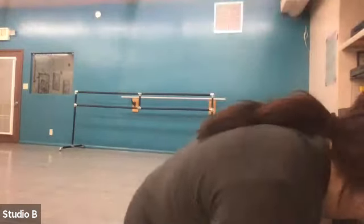Can someone raise their hand and I'll unmute you? And I want you to tell me what are the things that we need to focus on when we're doing pirouettes and balances. Olivia, go ahead and unmute yourself. Their strong arms, always on relevé except for the tendu and plié, and yeah. Good. Does anyone have any other things they want to add? Ayla, do you have any other things? Do you have any other things that we need to think about when we're doing pirouettes? No? Jade, do you have anything else to add? I can think of a few more things. Sienna, Abby, Ava, no? Does Lily have something else to add?